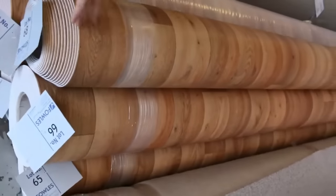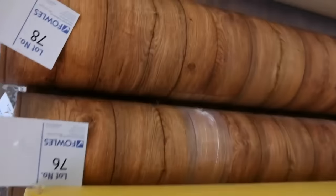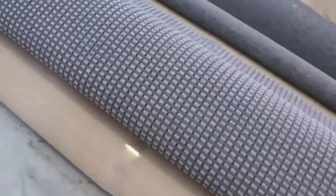We've got 4-metre wide vinyl there in a couple of different colours in that timber look. We've been selling that for $20 to $25 a metre for 4-metre wide, so that's around about $100 a metre off — that's awesome buying. We've got some nice wool loop pile there also, a couple of rolls. We've got commercial grade carpet here too, so if you need some for a shop or office, we've got plenty of that.